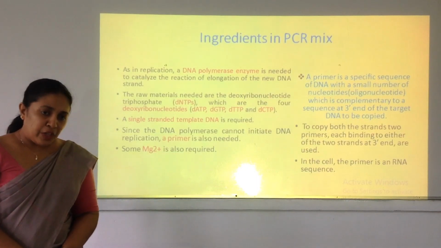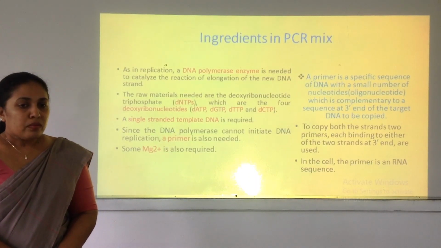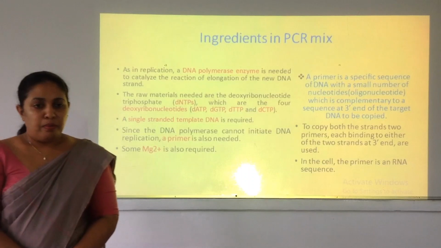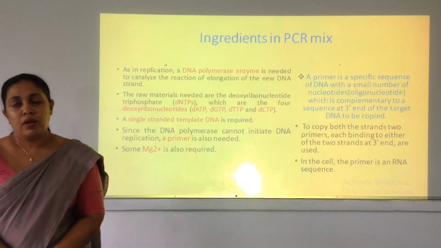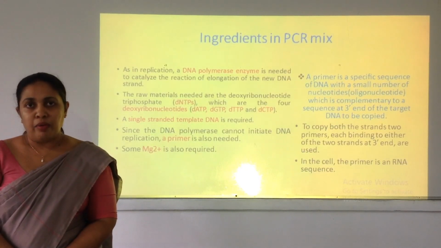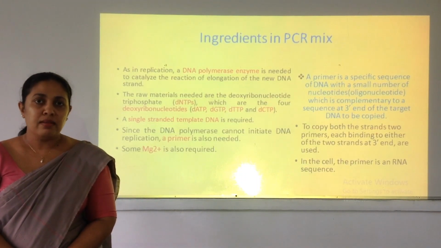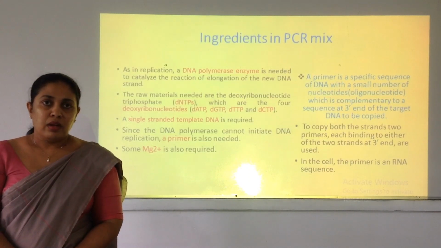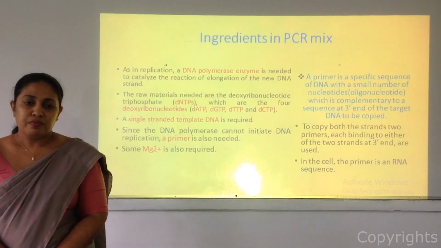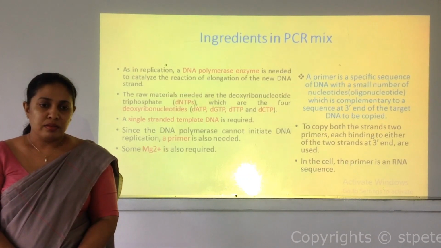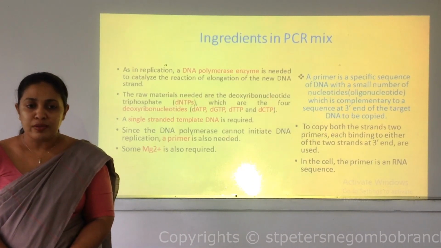PCR is done in PCR tubes. There is a PCR mix we have to insert into the machine. In the PCR mix, the key ingredient is the DNA polymerase enzyme, which occurs naturally in our body. But natural DNA polymerase enzyme is usually inside the living cell and depends on our body temperature. Here the temperature changes are very high, so a special type of DNA polymerase enzyme is used.